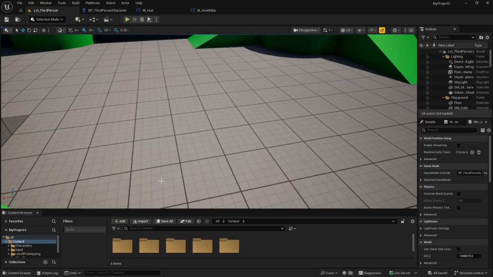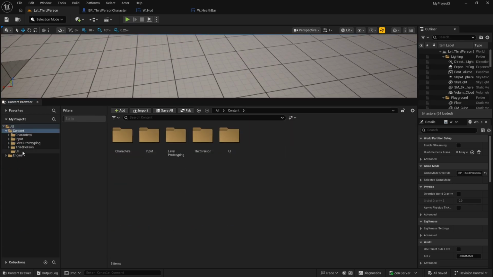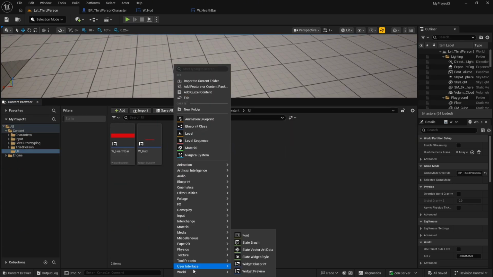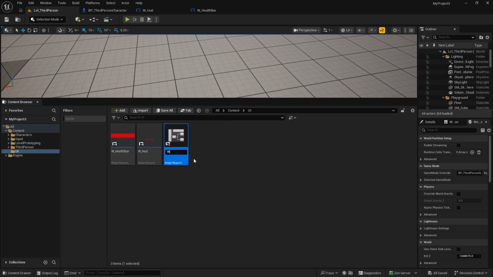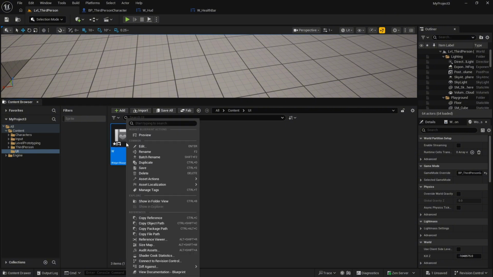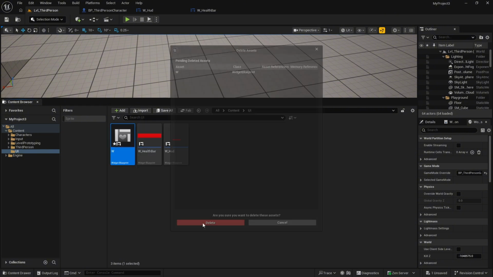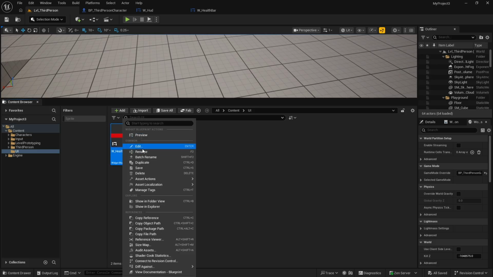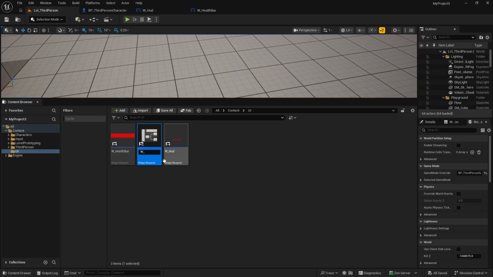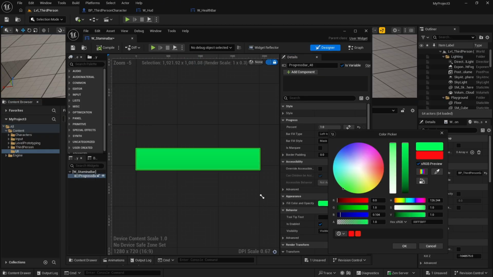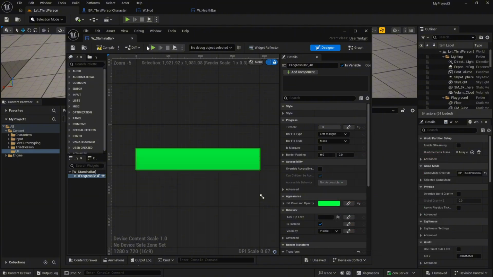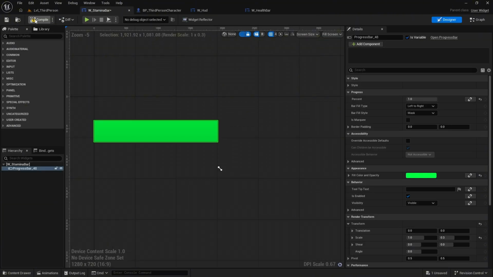So let's see, how do we want to do this? Let's go to our UI here. Let's make another widget. We can actually probably copy this one. So let's duplicate this and name this one, no, not the HUD, sorry. Just completely ignore what I just did. We are going to be copying the health bar. Let's duplicate that, call this W_StaminaBar. All right, and let's open that up. Let's change this color to green because everyone knows that stamina is green. All right, we got that going on.